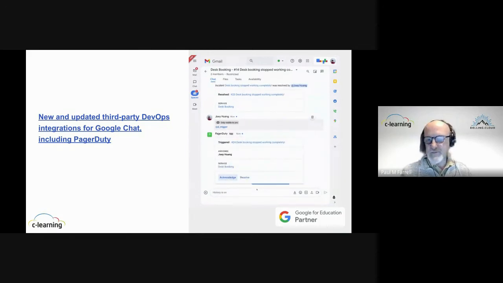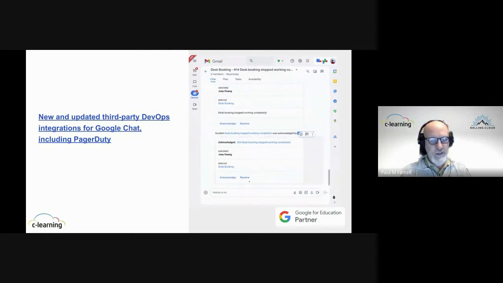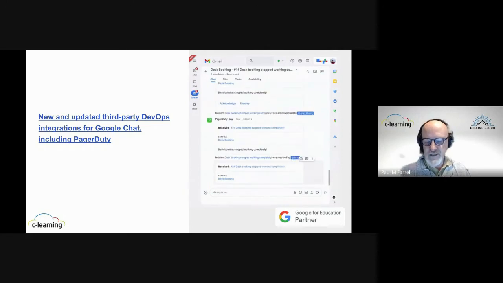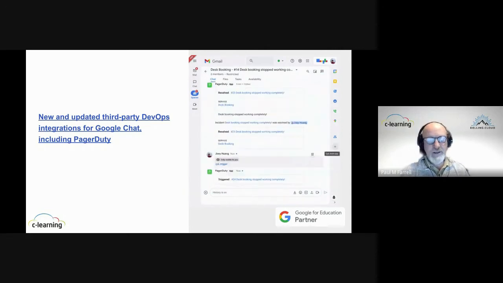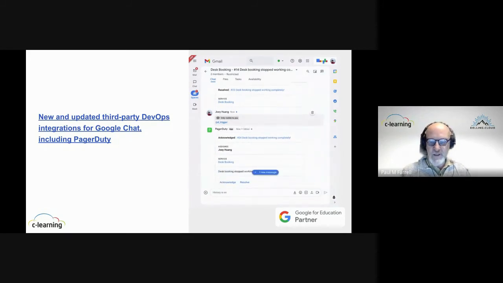So that's really good. Just look out for those, and I'd have a go at @meet with a colleague. It's really easy to use, and it's very convenient because it searches both calendars and finds suggestions. That's why it's a time saver. So it's a great thing to look at. So that's more DevOps in Google Chat.